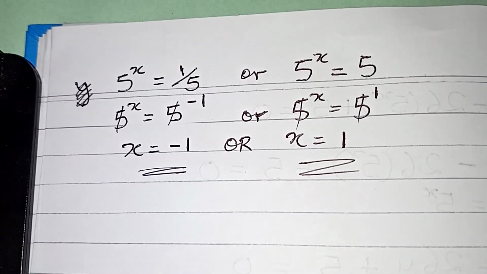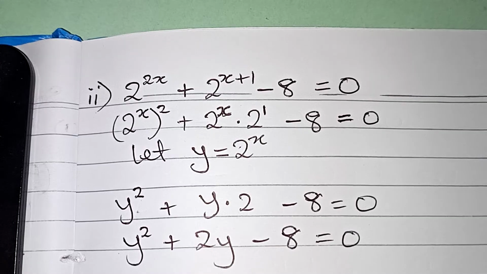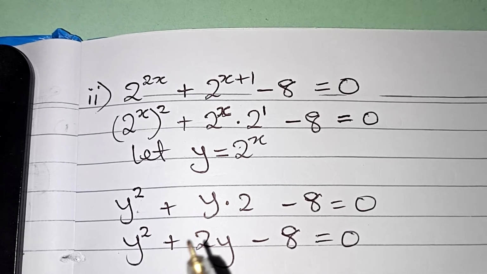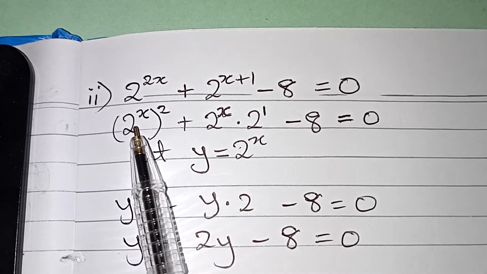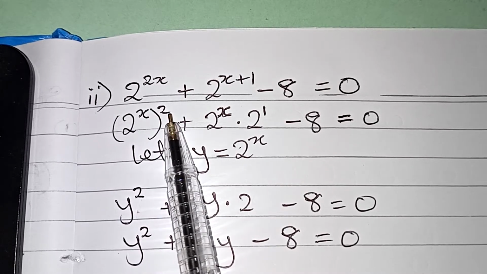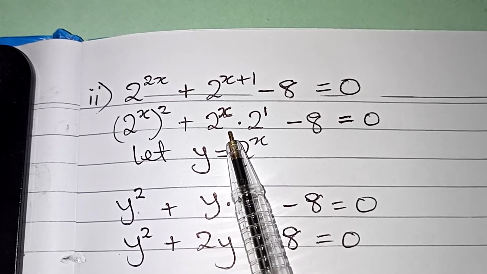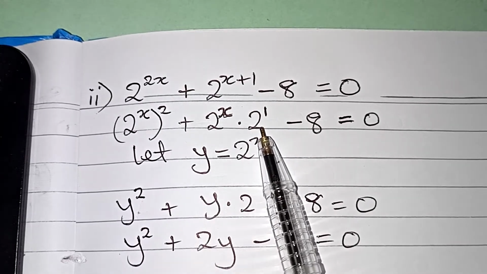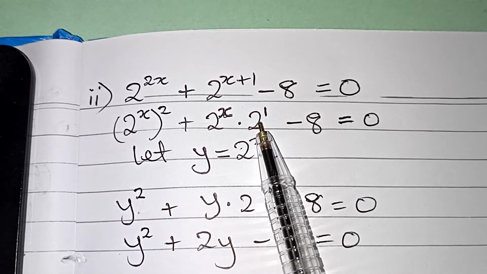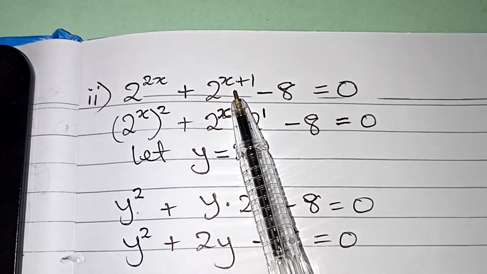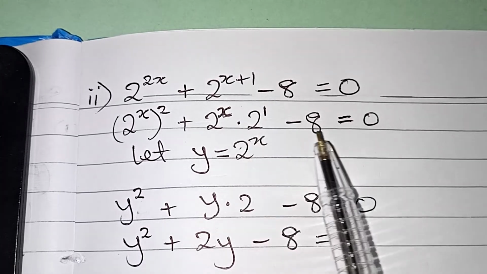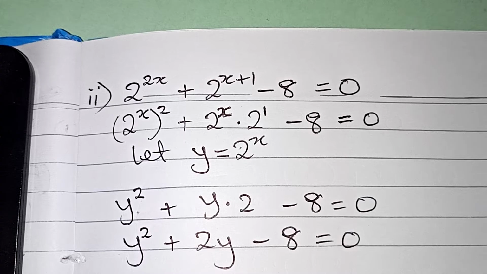So let's move over to solving question 2. Now look at question 2. Pretty straightforward and easy. Just apply the same method. This doesn't look too complex. Apply the same method you used in the previous one. You rearrange, you have it as this. For this, you are only doing what you did in the place of 5 in the previous question, and you have this. This expression here comes out as this at the end of the day, minus 8 equal to 0.